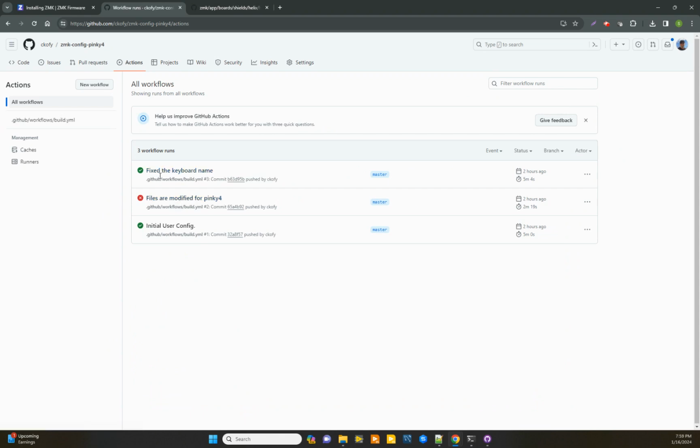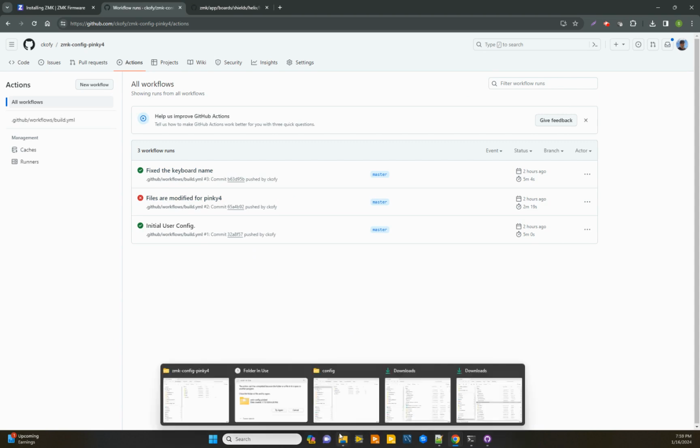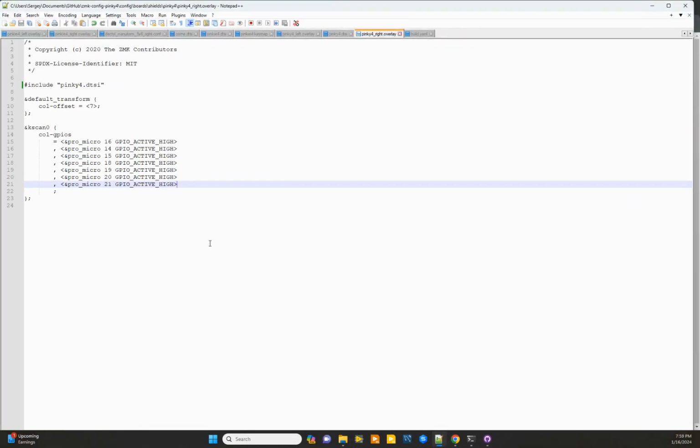But after I fixed those names, renamed those files, and renamed Pinky with IE to Pinky with Y in all files, it builds successfully.